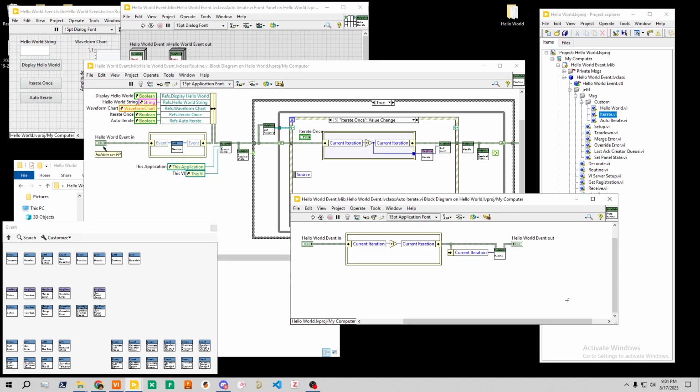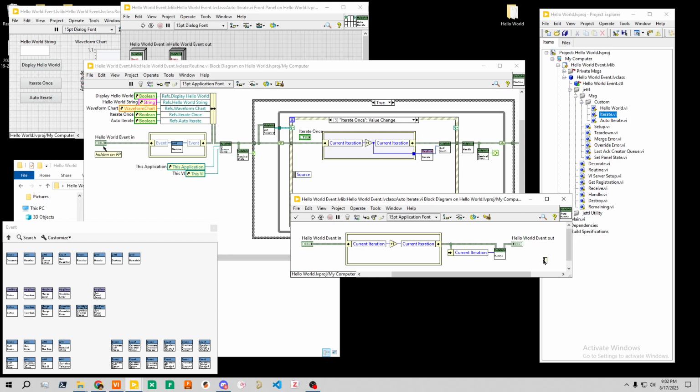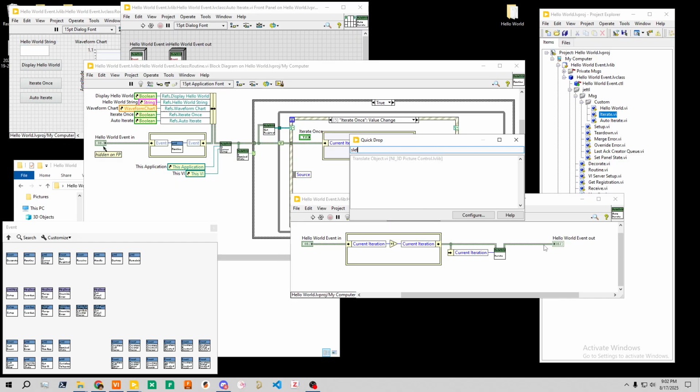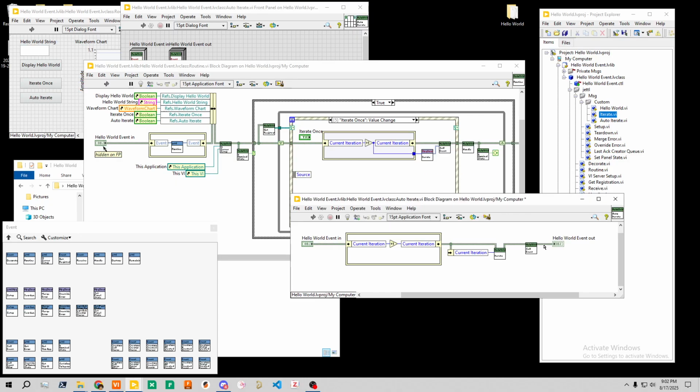Picky. So every time auto iterate occurs, we will effectively do what iterate does. But what we'd like to do is continue to send that message to ourselves.